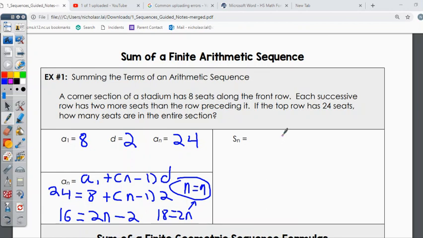So let's find our series formula now that we know N is equal to 9. Sn. So what would be our series formula? Well, in abstract terms, you can use your formulas on the back page, but we know the first and the last term. So what's the formula when we know the first and the last term? Well, let's write the general form first. N over 2.